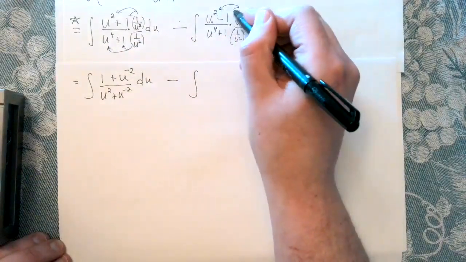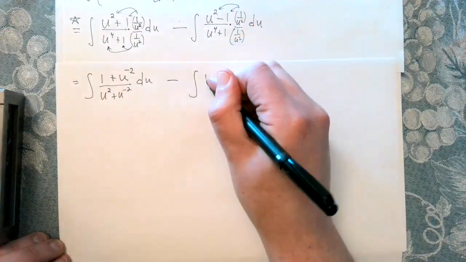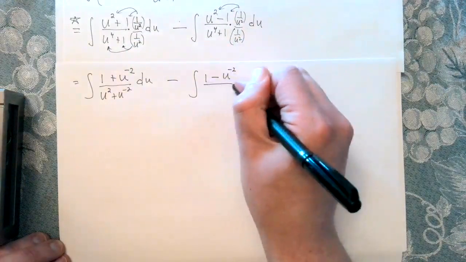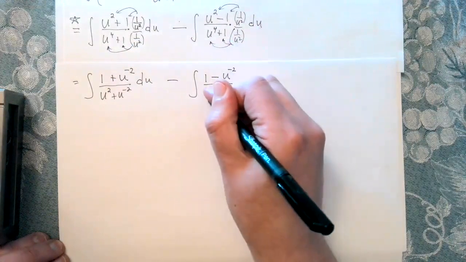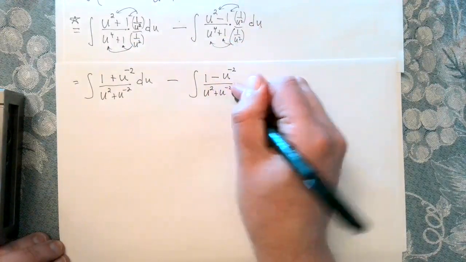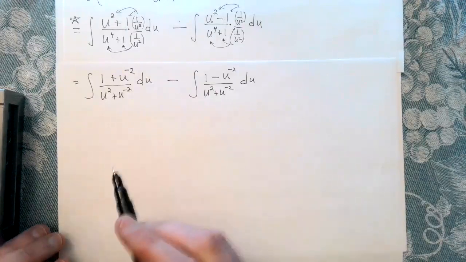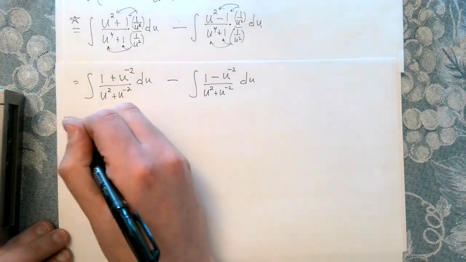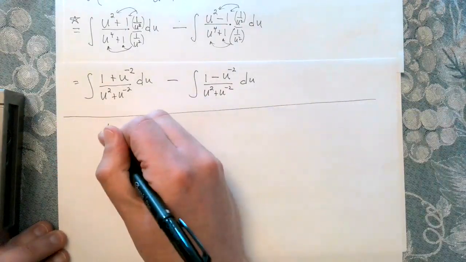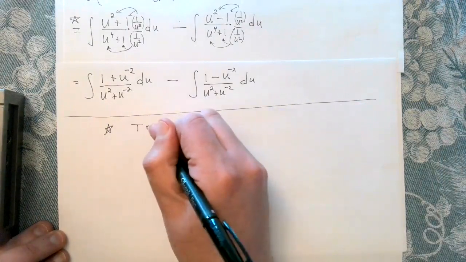So again, we're going to go ahead and just distribute. And so it looks like 1 minus u to the minus 2. And then downstairs distribute as well. Okay, so this is promising so far. And we essentially want to do some algebra that's going to lead us towards a substitution. So it's going to be a bit tricky. So maybe I'll star this part. So maybe I'll block this part off. And we'll call this maybe tricky algebra.